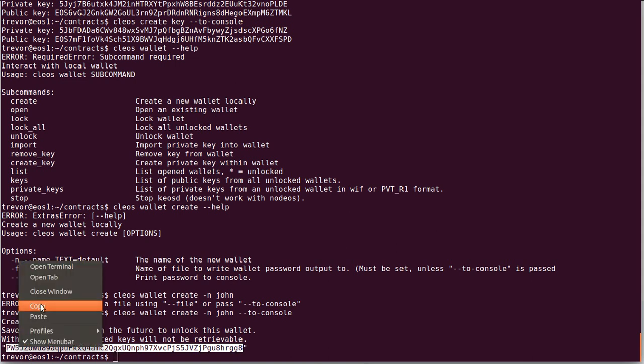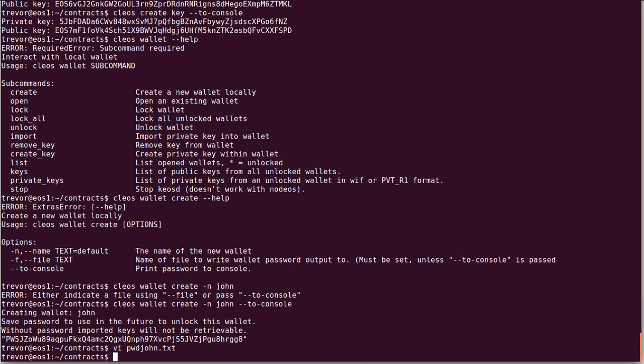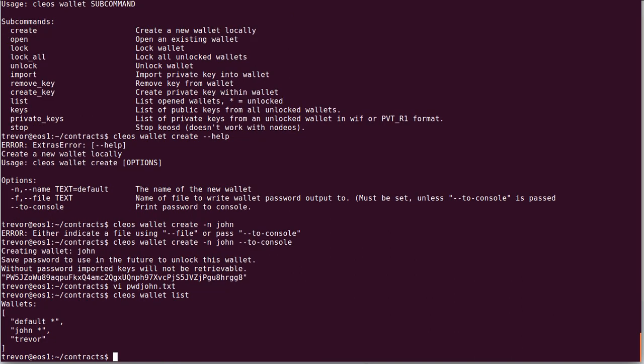So now I'm going to say password John. So I created a new wallet, and if I want to list out this wallet list, so I've now got John. It's just been created, so it's got the star by it.